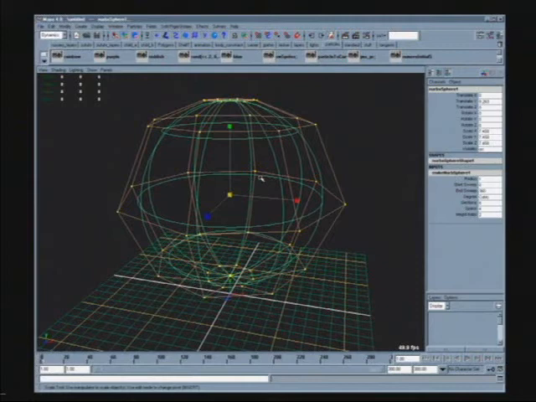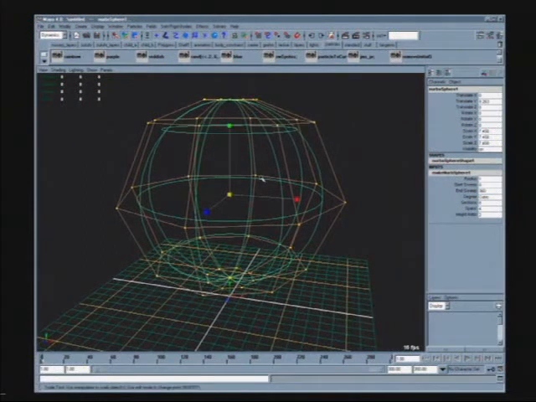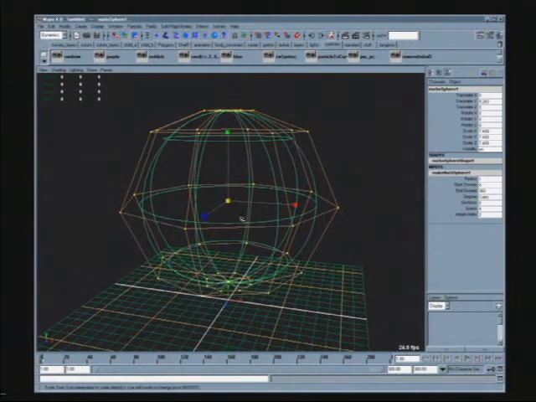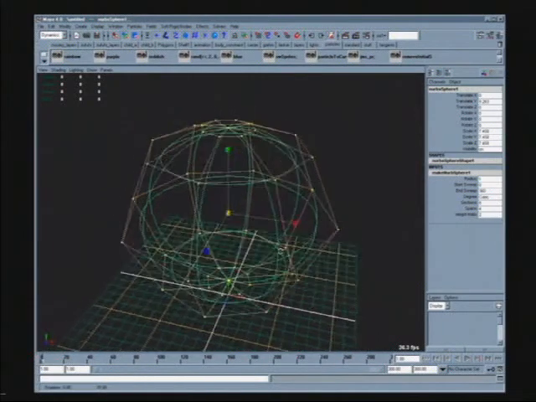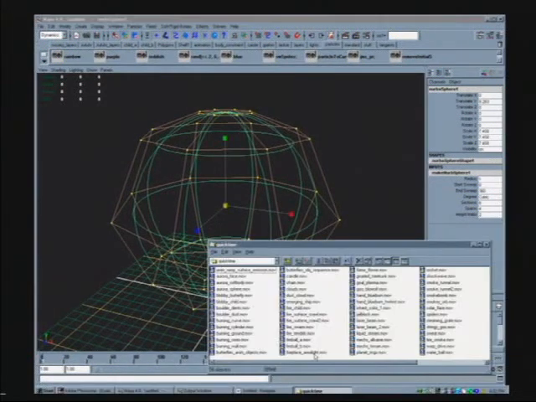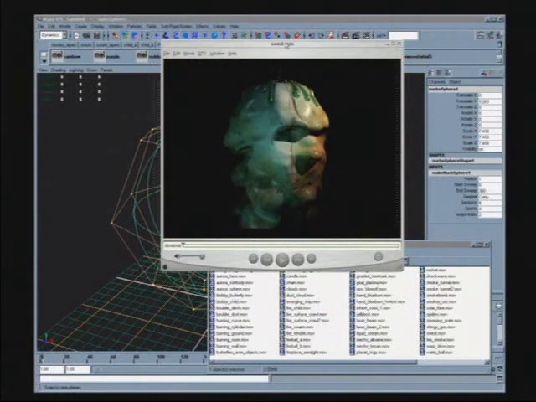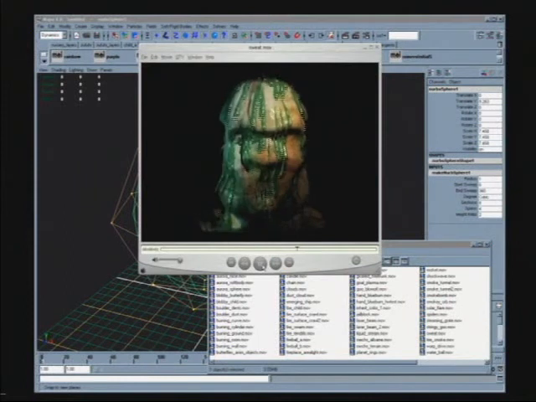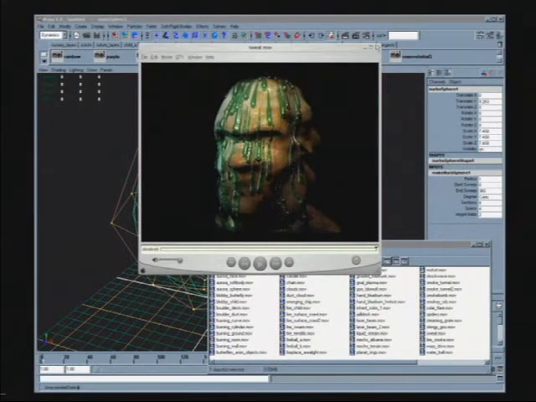But the big advantage of NURBS is that you actually can get the particles to be attracted to the surface. You just have to use a couple attributes that are not enabled by default on the particles that are attracted to it. And then also you will have control for how the particles are attracted to the u and v coordinate space of the surface, so that you can actually use creation expressions or runtime rules to get the particles to flow along the surface. And so when we look at an example like this one, what we are seeing is a NURBS head where the particles are flowing along the v direction of that surface. And that's one way that you could get a character to sweat.